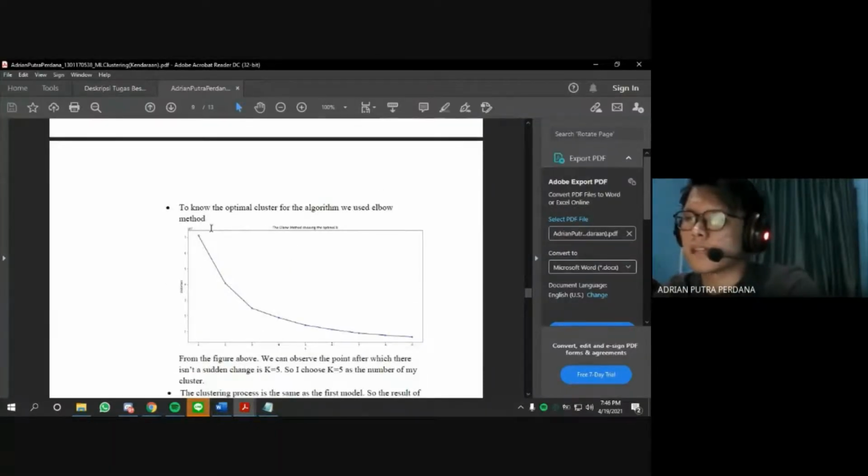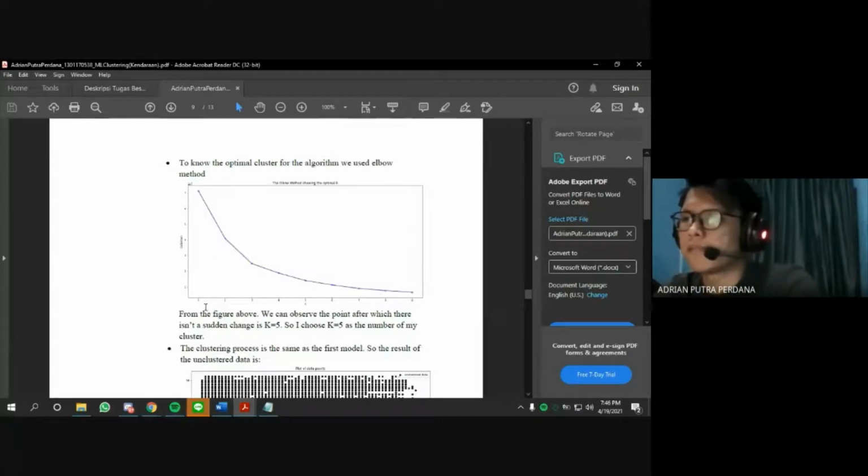So just like the first model, we need to know the optimal cluster for the algorithm, so we use the elbow method. From the figure above, we can observe the point after which there isn't a sudden change is k equal to 5. So I choose k equal to 5 as the number of my clusters.